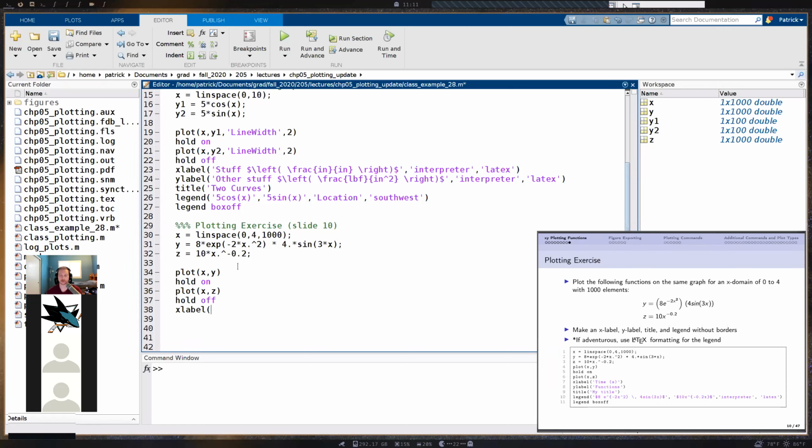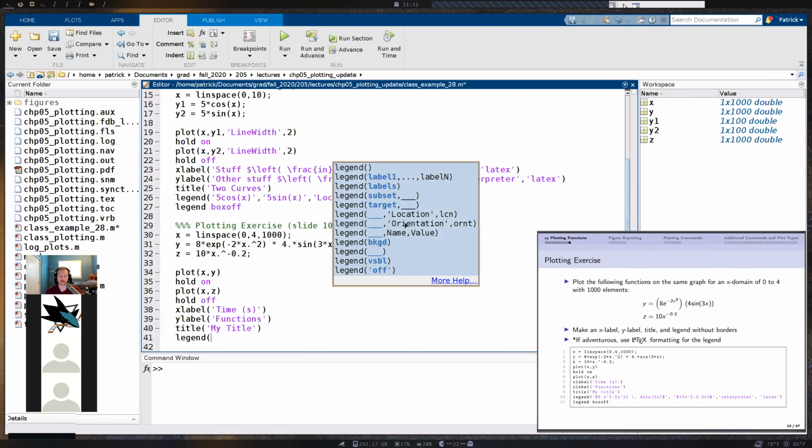And we're going to make our x label. I'm just pretending that this is time. Y label, call this functions. Title, my title, sure. Legend. I don't feel like typing that out, not gonna lie.